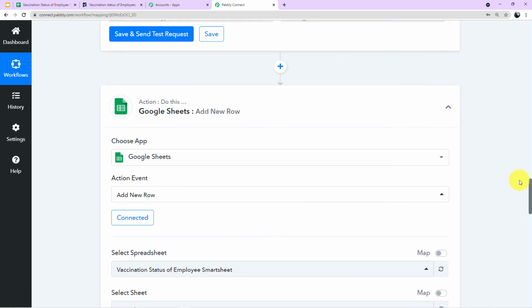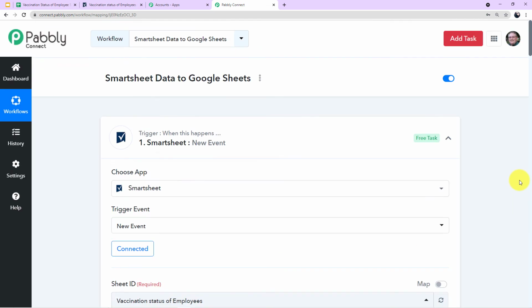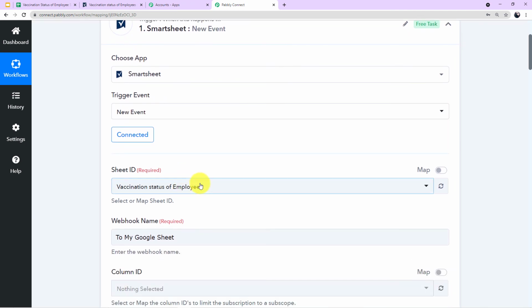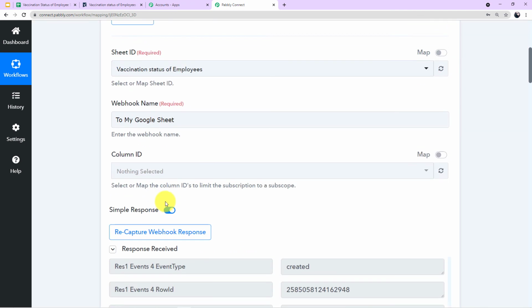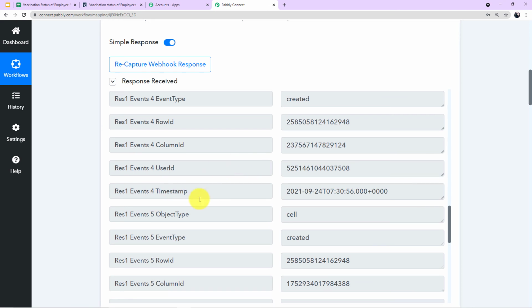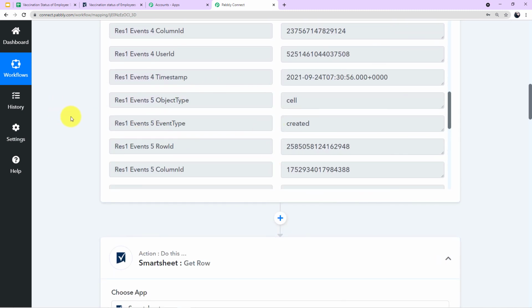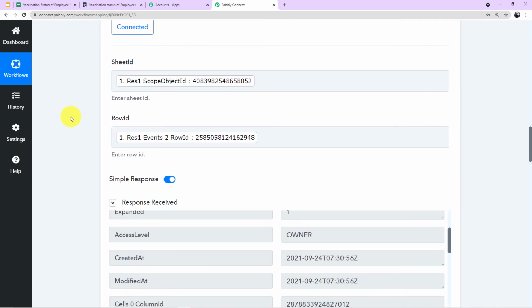So now let me give you a quick recap of what we have done here. So first of all, in the trigger option, we selected our Smartsheet as the application. Then we connected the trigger event as new event. And after this, we captured this type of response, right? By adding a new row in Smartsheet. After that, in the second step, we connected our Smartsheet again, and in the action event, selected Get Rows, so that we can get the actual data that we have in the row of Smartsheet.